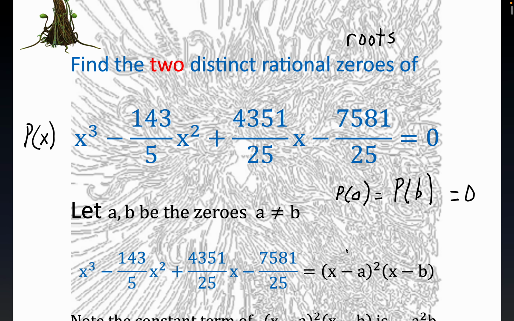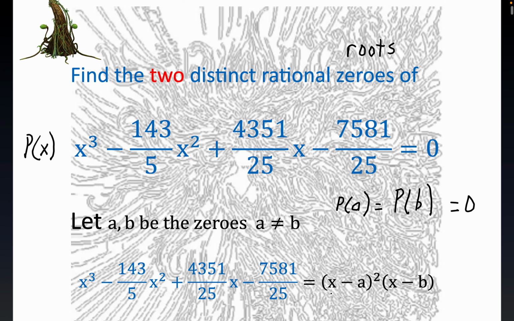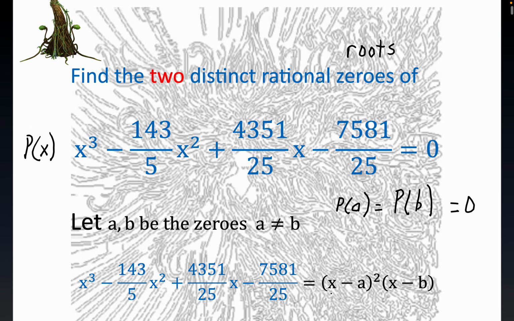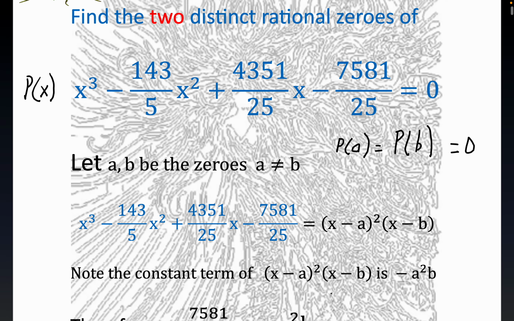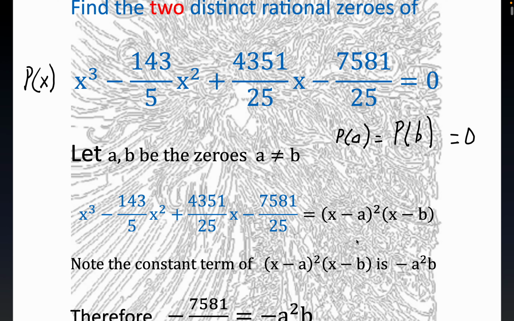So this is something called the factor theorem. Any zero corresponds to a factor. Now, you're going, wow, is that really enough information? Well, it turns out it is. Notice when you expand this out, minus a gets squared, so it would be plus a squared, the minus b sticks. And so the constant term in this expansion is minus a squared b. All right, minus a squared b.